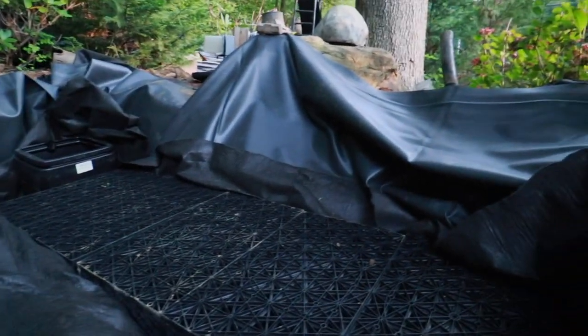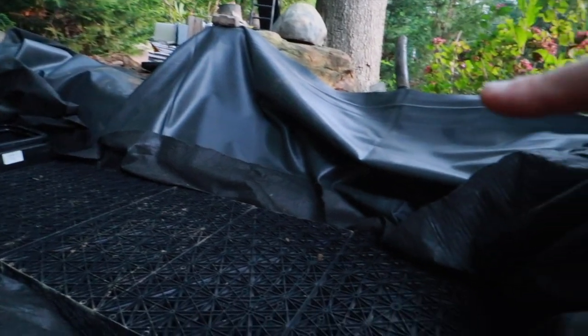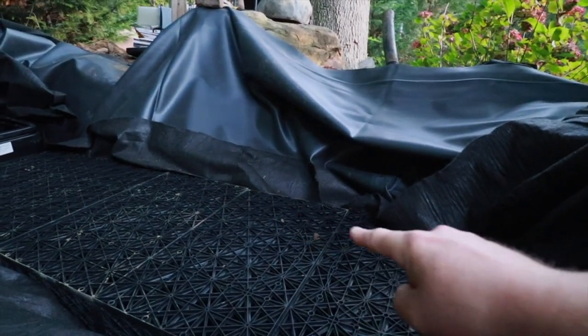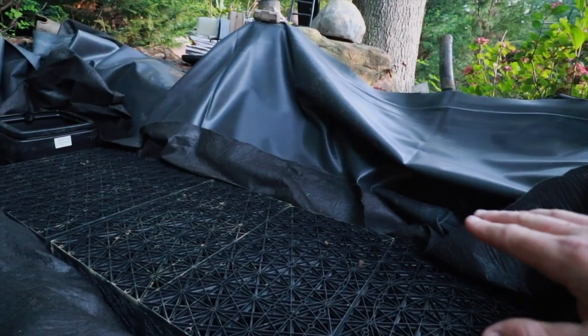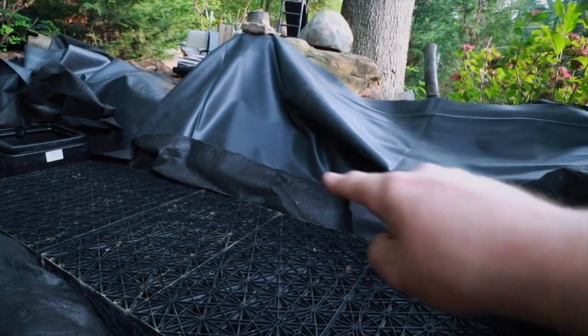So we need to really disguise all of this. We don't want to see any plastic. We don't want to see any liner. So we need to make sure that when we put a big heavy rock on one of these things, that one of the edges or anything that's underneath or on top is not going to be puncturing holes in this liner. I would be so psyched to be a fish in this pond.